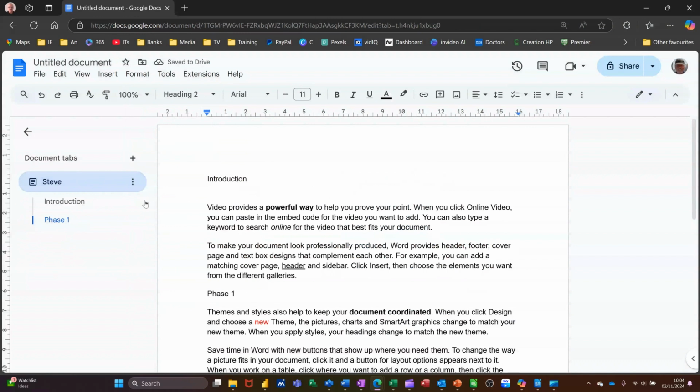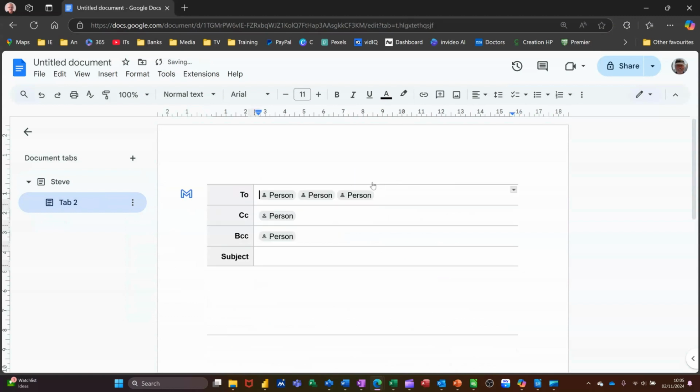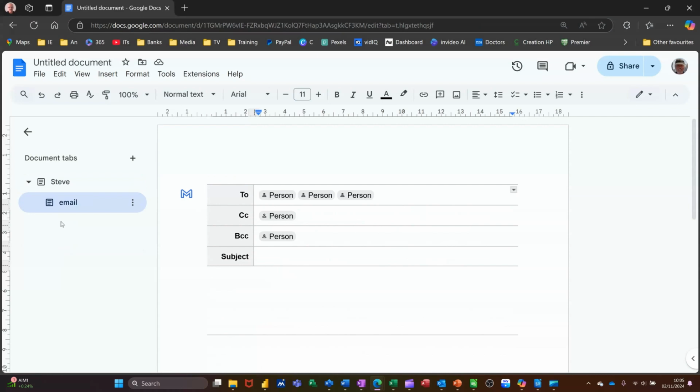And if I create a subtab again on there, I can use one of these. I'll use that for that one. I'll call it email, because that's what it is, like so. So there's my main one. You've got this little drop down arrow that can hide those subtabs, and then you can just click onto your details and it expands and shows you your headings if you've got any headings. If you haven't got any headings, it won't show you that information. So basically that is how document tabs work. The ability to separate your document down into sections to make it easier to navigate to and display the information.